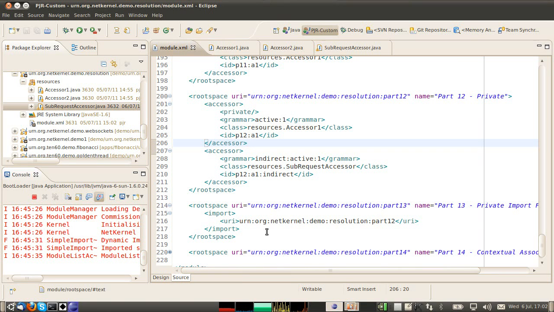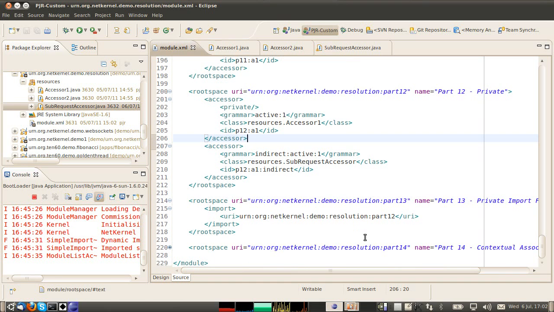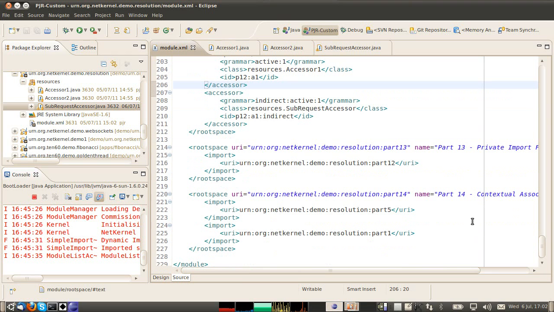Okay, last part for now is part 14, and this is where we see things come together. This is the point of all of this discussion of all the different independent patterns that you can use for resolution. What we're interested in when we're building applications and application architectures is to create libraries of stuff and build up an application which is then allowed to build up a composite solution out of all of the foundational pieces that we put into different spaces, different libraries.